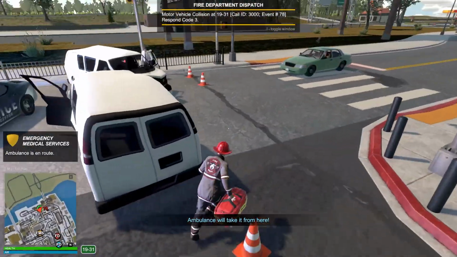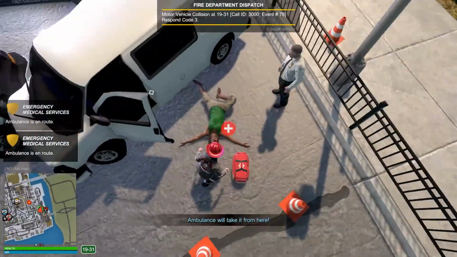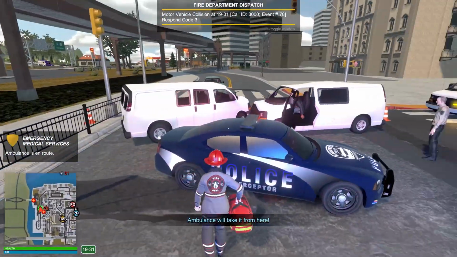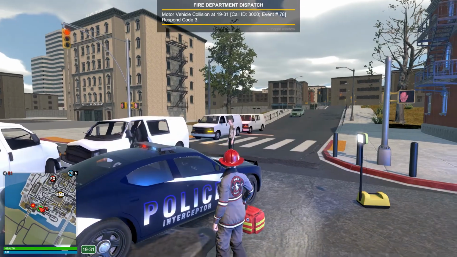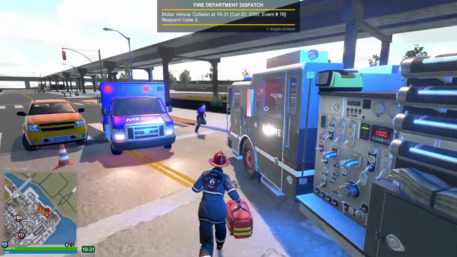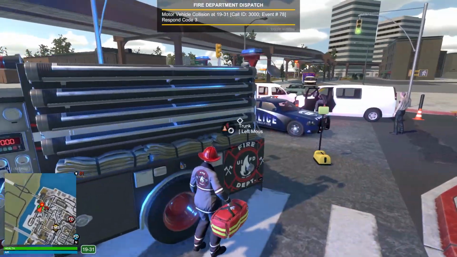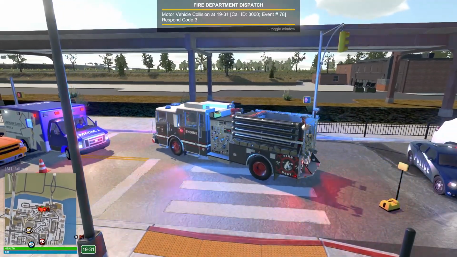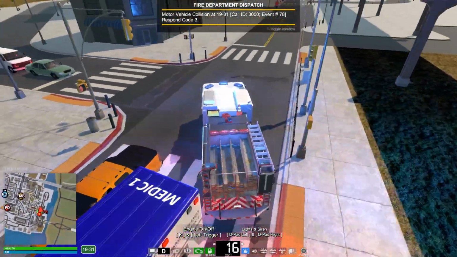Because that's all we can do in a single wire. Normally we'd take EMS and let them do it. We'll request transport for that one as well. And yeah, that's the basics of being an FD. Obviously you'll get more fires and everything else, and be part of loads of scenes. PD has the arsonist calls and bits. But for now, that's all from FD. I'm going to drive back to the station. But I will see you for the EMS video. See you then.